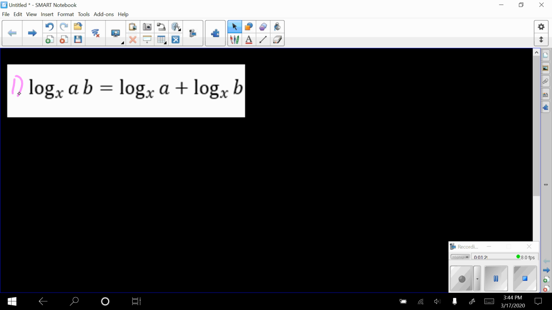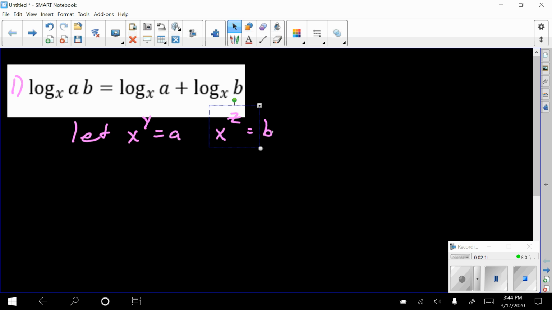So the first thing that we're going to say is let's let x to the y power equal some value. We're going to call it a, and we're going to say let's let the same base x to some power z equal b. We can define them that way. I know that looks like a lot of variables in there, but notice on each one we have the same base x raised to a different power, which then means that we should get a different value out of it. We've done that several times.